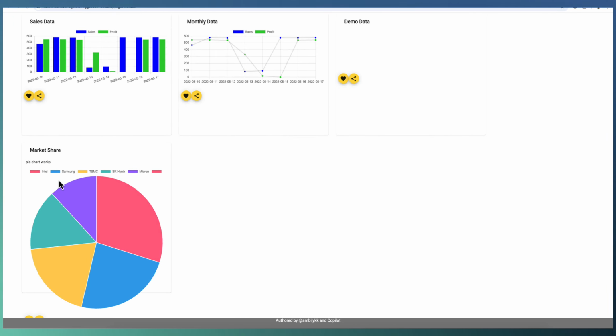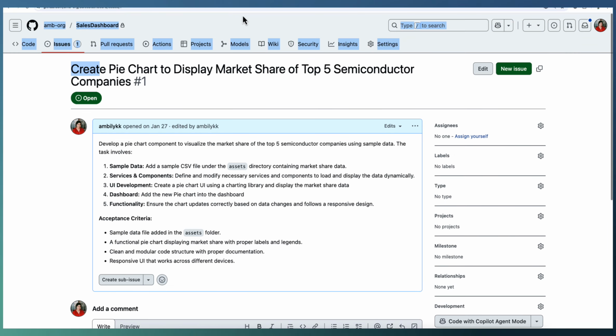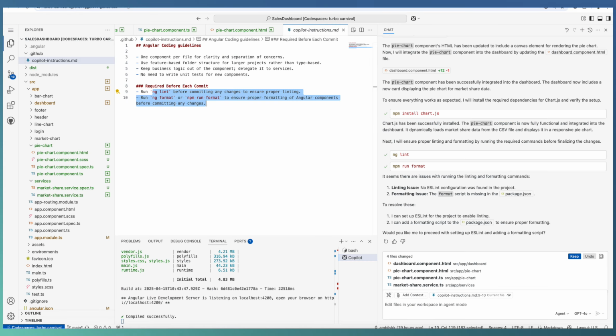You can observe that this particular graph with the market share data, which shows Intel, Samsung, the data available as part of our CSV file, is represented here. Our requirement is also a pie chart to represent the top 5 semiconductor companies' market share data.